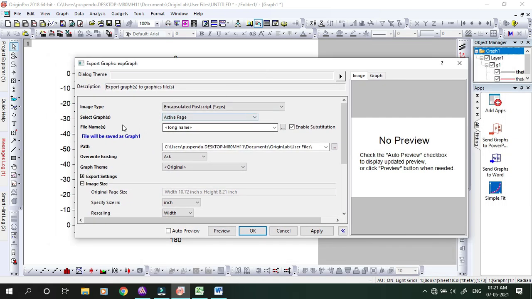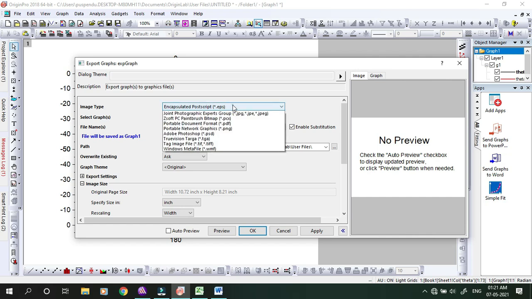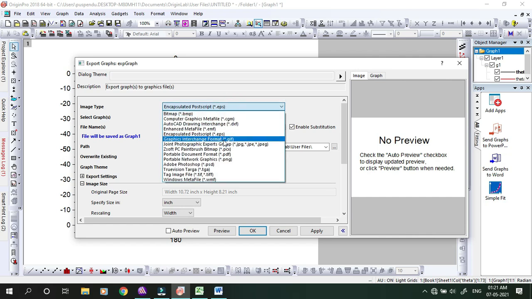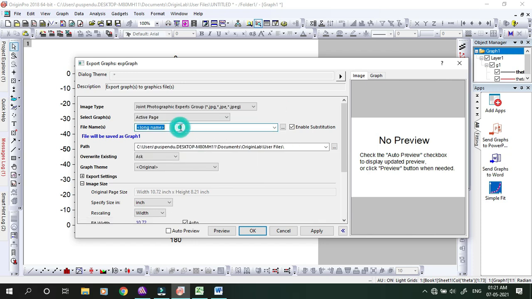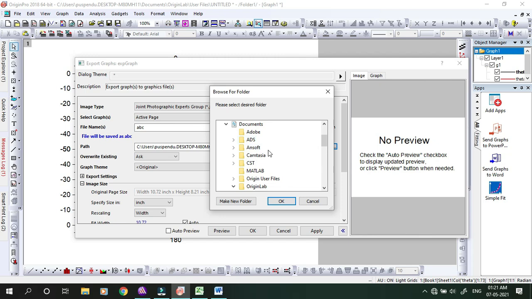First of all, here I will set the image type as JPG. Then I will give a name. Then I will select the location to save the file, say desktop.